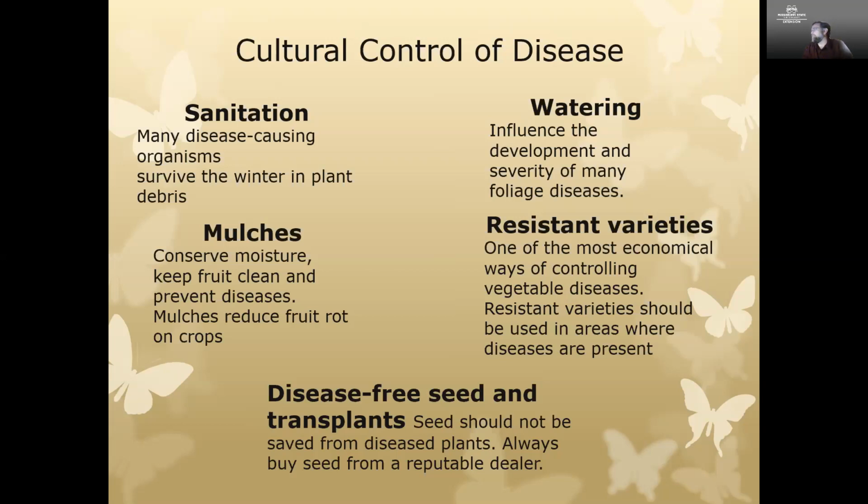Use resistant varieties, particularly if you have a history of that problem. If you know you've had lots of early blight or other different diseases, bacteria, use a resistant variety at every opportunity. Look for that information in the seed catalogs that you purchase from. Ask your county extension agent. Look up that information on your extension website because that information on resistant varieties is going to be very valuable to you in helping you deal with plant disease.